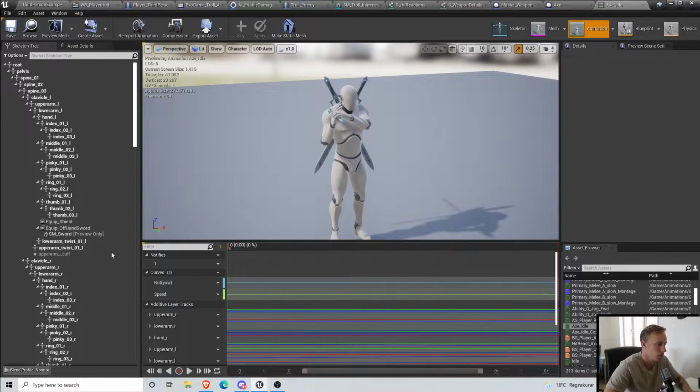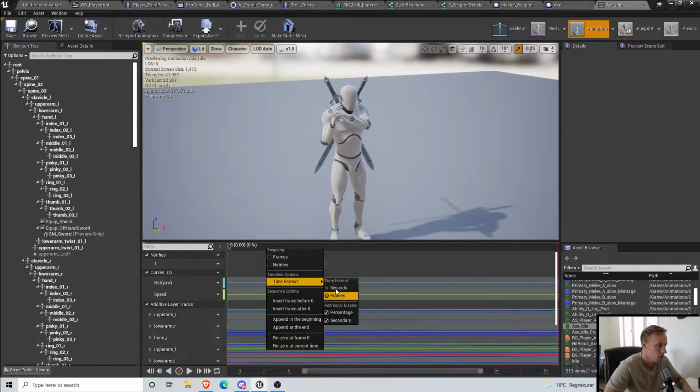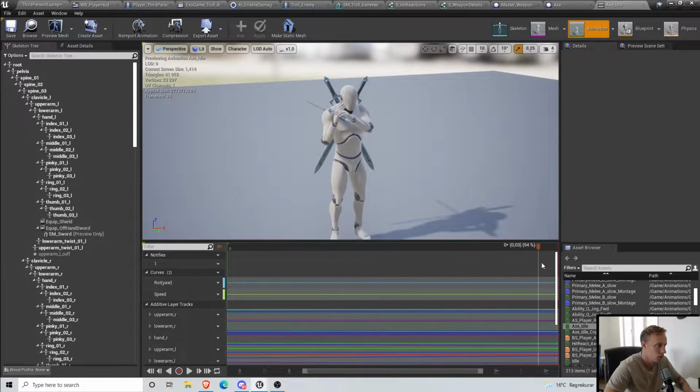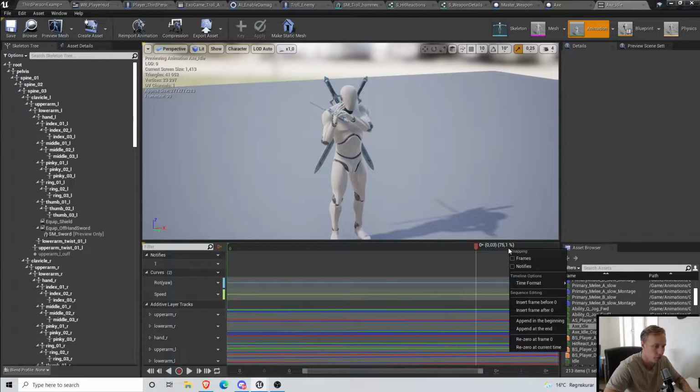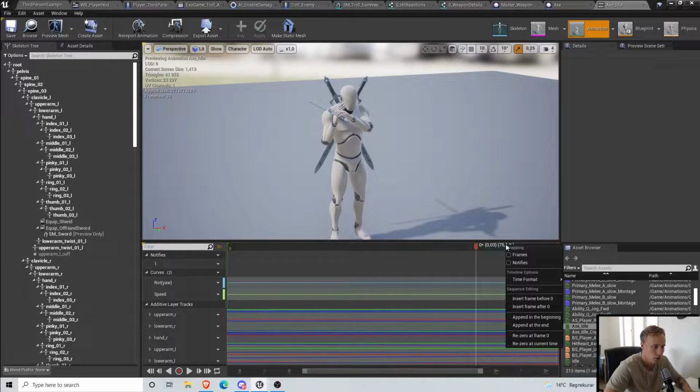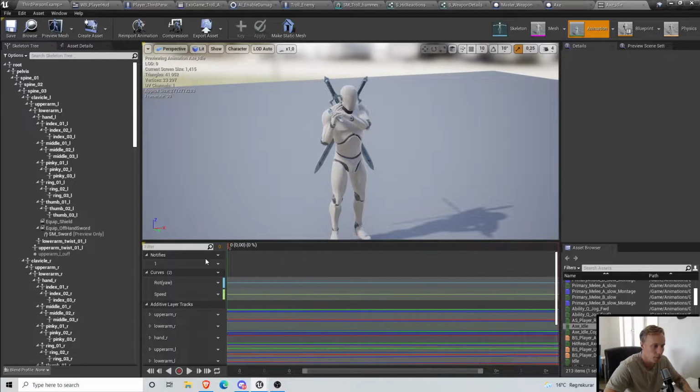This is annoying me so much. Is it even one frame? It's not even one frame. How come it moves? Yeah, fuck it.